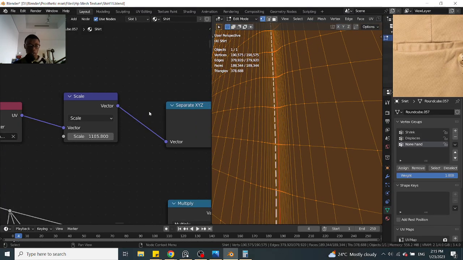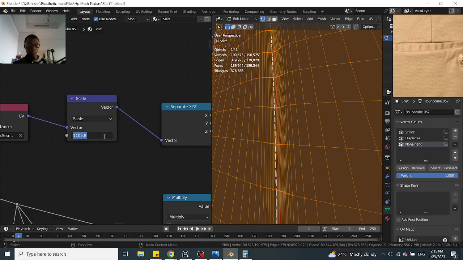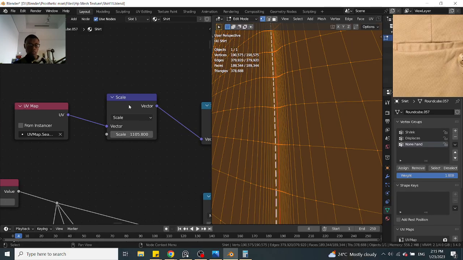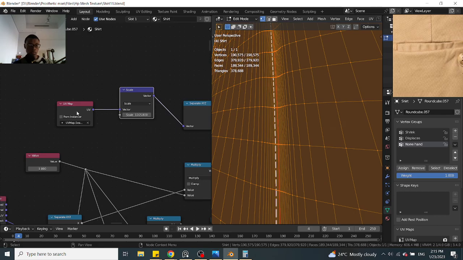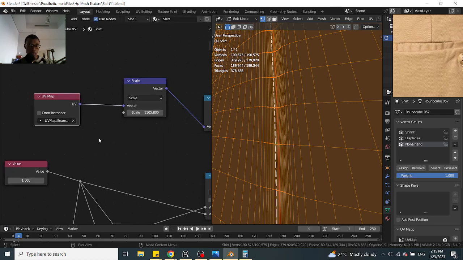I think I'm gonna use a value node for this because that high value is insane.